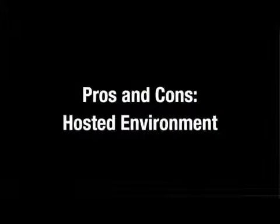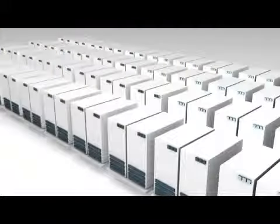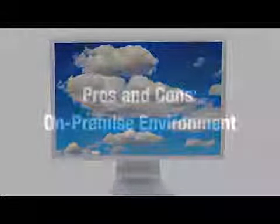So let's start with the pros of the hosted environment. Relative to the traditional on-site premise-based IT software, our cloud offering gives you the ability to add capability as you go, almost instant on access to new features and functions, and very little maintenance and overhead where you don't have to employ that IT staff to maintain that server on-site. The cons of using cloud-based software are that you have to get used to a new way of working where you have to give up some control of where your data is, but in the new world of the internet, we've all begun to get there anyway.